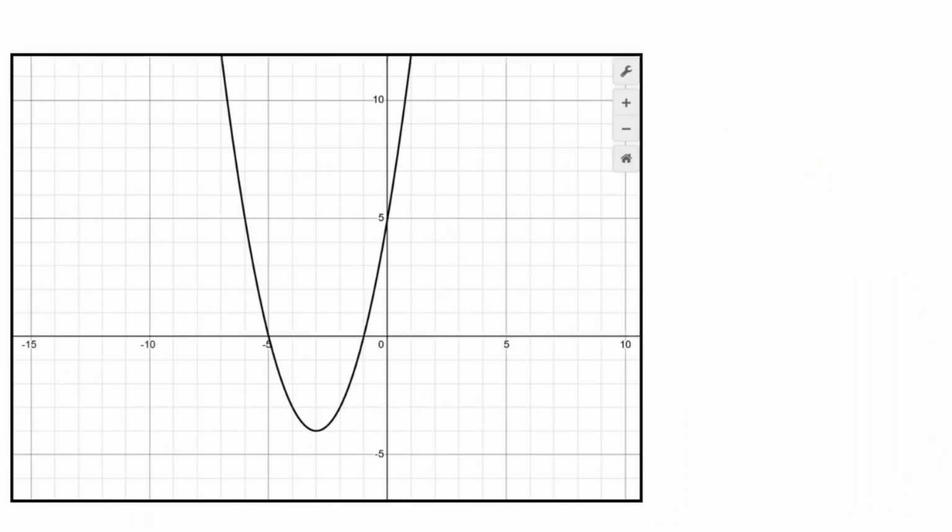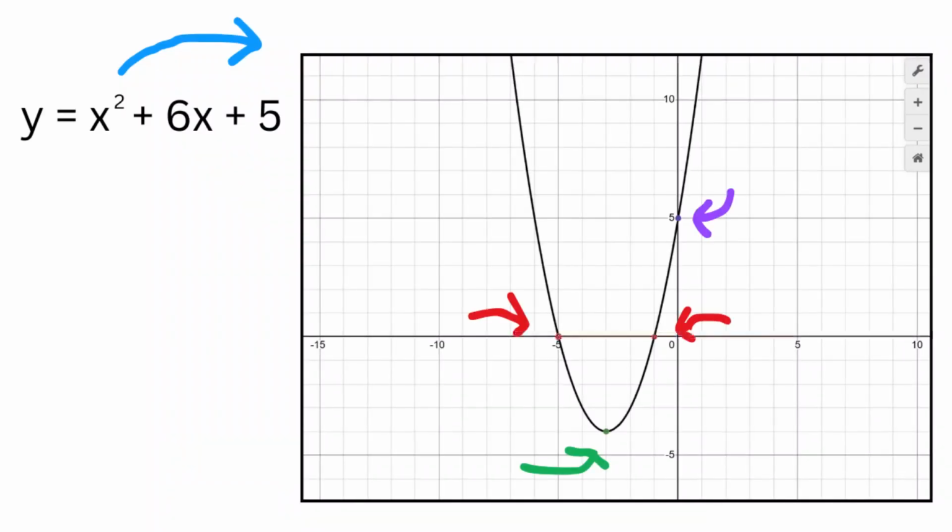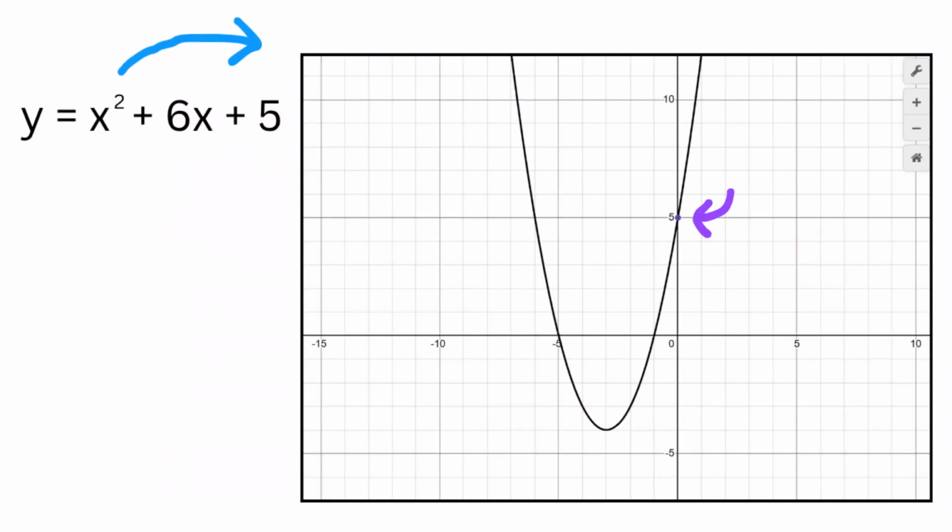Alright, here's how the graph of a quadratic looks. You can think of it like a rounded valley, or maybe a rounded bottom of a hill, whatever you want to think. And there's three main types of points that you're going to want to recognize on a quadratic graph, and each of those different types of points relates to a way that we can write the equation of a quadratic. The first main type of point is the y-intercept, and that's where the quadratic intersects the y-axis.